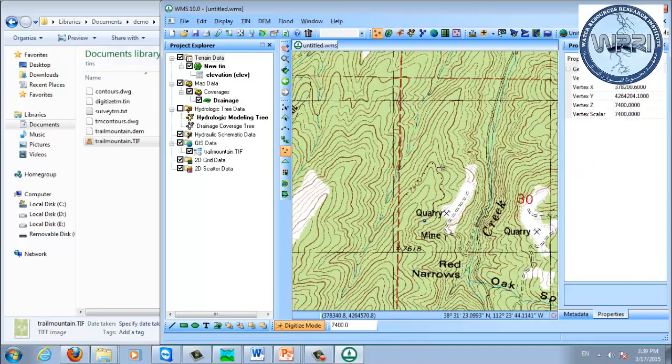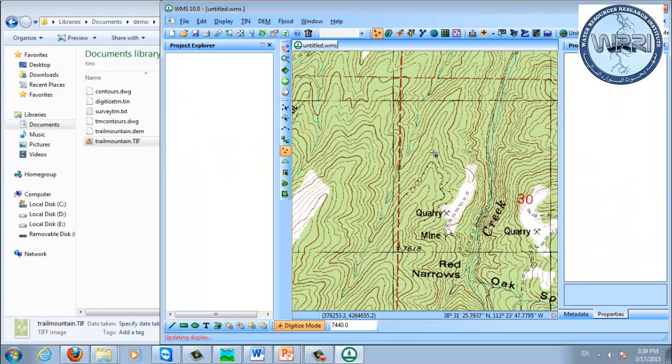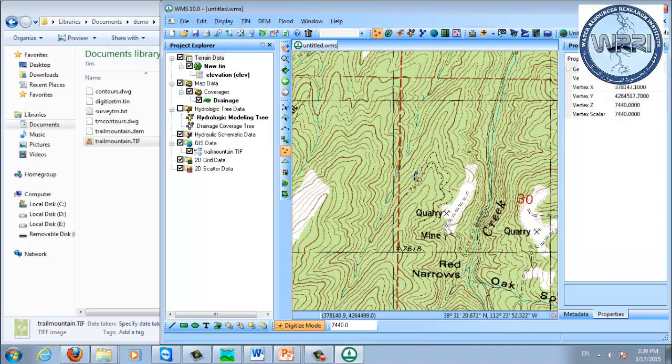Okay, so you can do that. Then maybe the next contour is 7440. Change the value and then go in and click and create points along that contour. So this is if you have a contour map like this and you need to manually digitize the elevation. That might be useful around here. And then maybe 7480 is the next one. I'll click and create that contour.